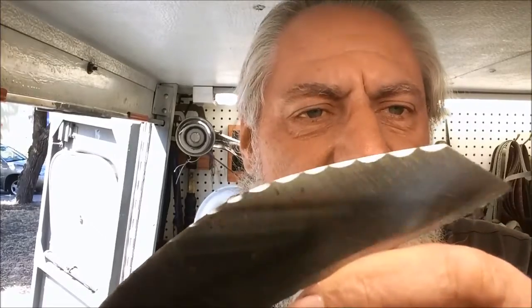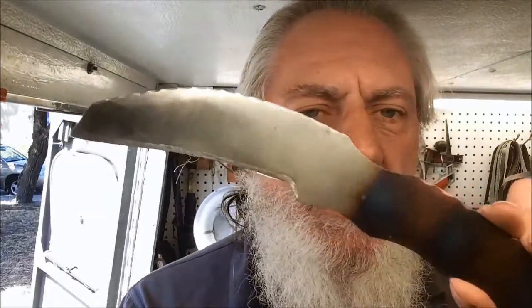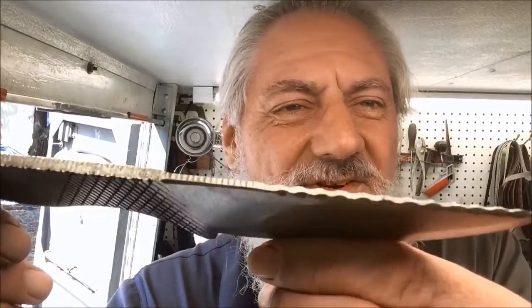Thank you for hanging in on this episode of Blade Runner Tool Sharpenings Before and After. That homemade knife I was showing you earlier — I did some things on it that I asked permission to do, go a little bit crazy. I've been practicing doing some scroll work. This is a knife I'm making out of a saw blade, and I've been doing just a little bit of scroll work on that. I do enjoy doing these barrier files and just kind of playing with scroll work, so I thought I'd do a little bit on his.